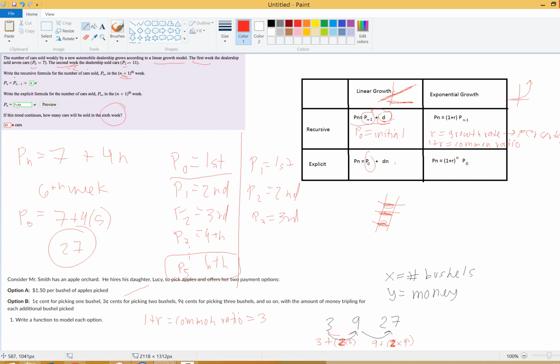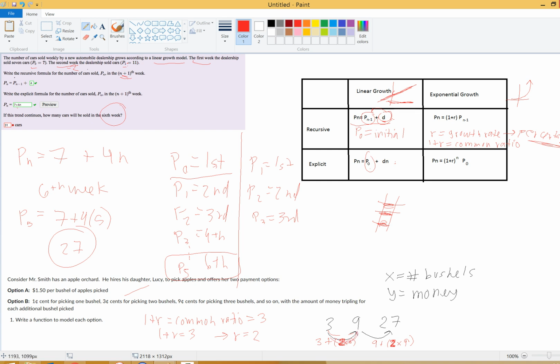What does that make our r? If 1 plus r is 3, if we subtract 1 on both sides, r is 2. So the growth rate is 2. I said that's a percentage, so 2 is like a 200%, because if I change the number 2 to a percentage, remember I multiply that number by 100, I would get a 200% growth. And I just wanted to show you that that is what's happening here. This is a 200% growth. When you go from 3 to 9 is a 200% growth rate.